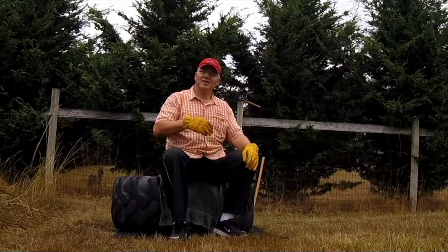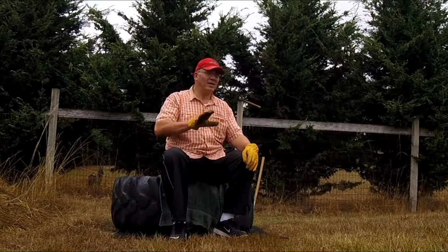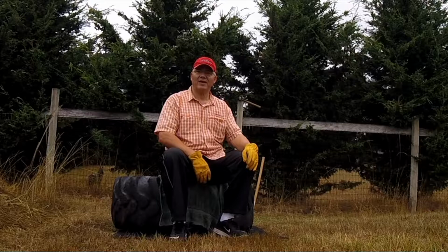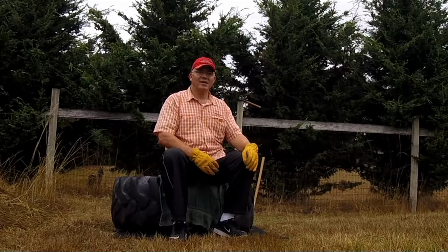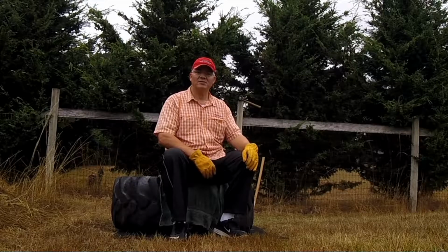I do heel raises on the Weider gym also, but I get a better extension with this, so that when I drop my heel, because of the angle that I am at, I can drop that heel farther and get a better extension on the calf muscle. So I'm going to go ahead and do that a few times as well. So just the setups and the heel raises, and then the hammer is about it for today.